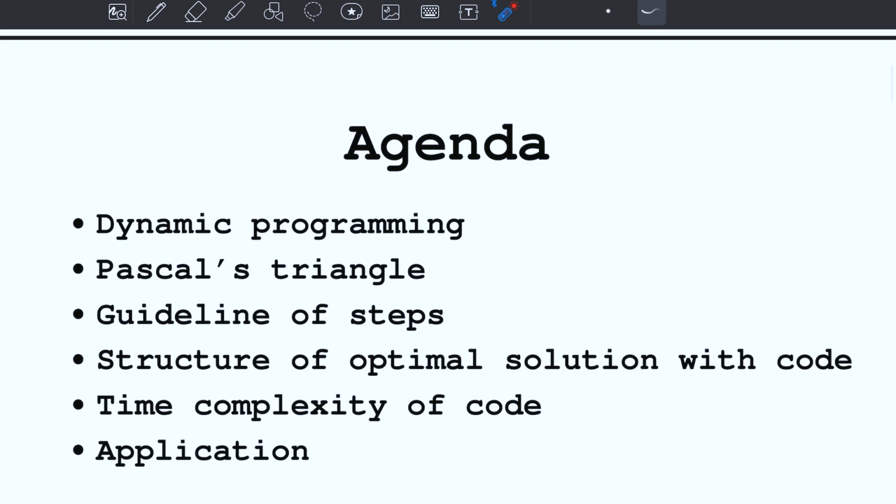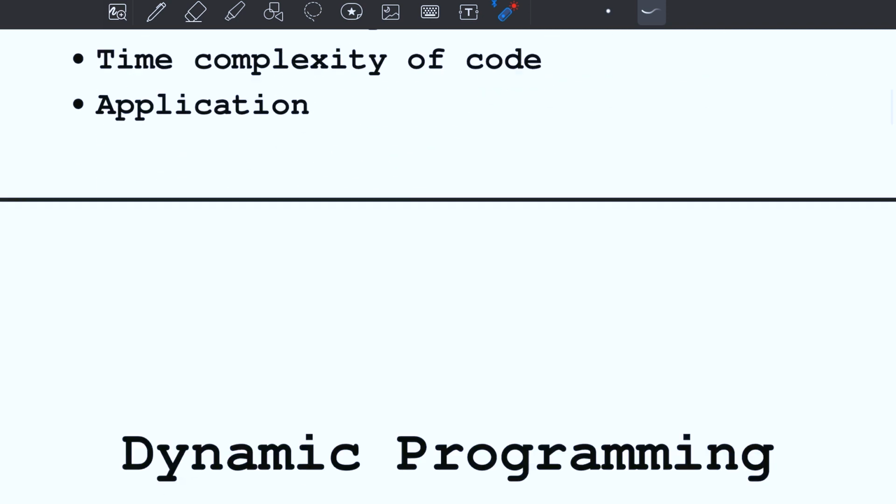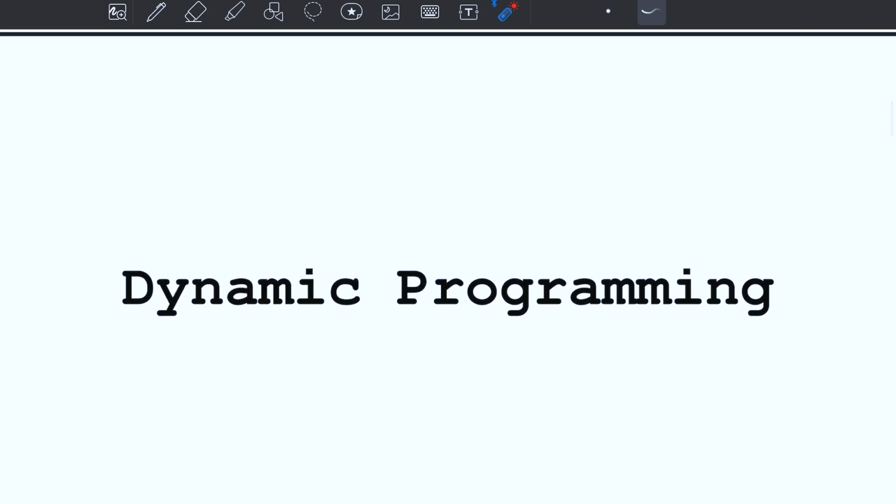Today, we're going to be talking about what dynamic programming is, their two different approaches, and how they differ with their benefits and drawbacks in each. We're going to be talking about Pascal's triangle also, what the method is, and how it can be used in dynamic programming and the code. And after that, my friend will be talking about the remaining steps, that is the structure of the solution with the code and the time complexity of that code, and finishing with the application of this code or Pascal's triangle in the real world. Okay, so let's get on with dynamic programming.